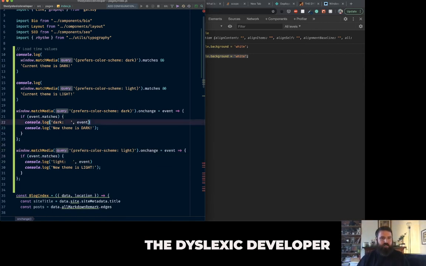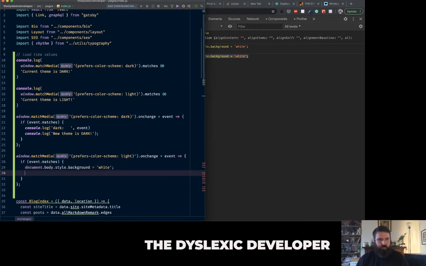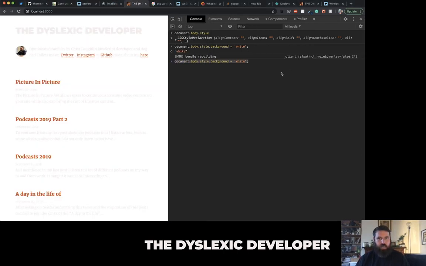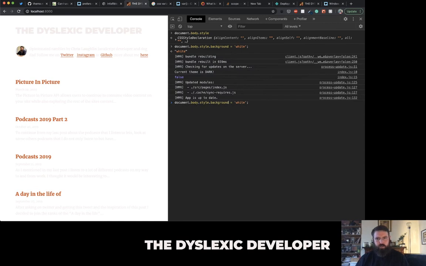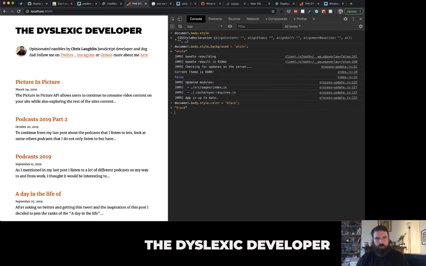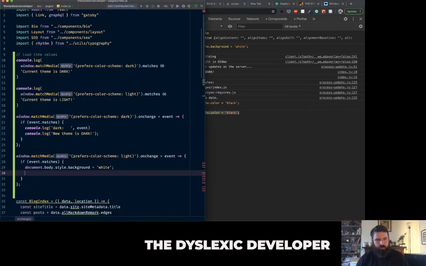So we have our events, like it went from light to dark, dark to light. So in our light, we're going to fire that in. I guess we want to do color equals black, and then invert them for the alternative.